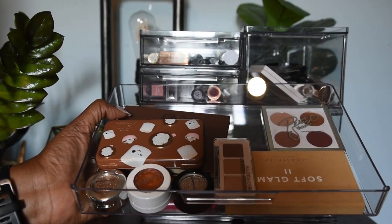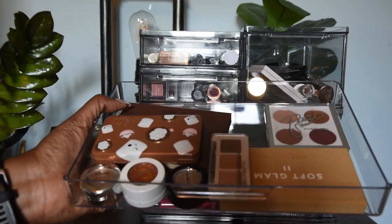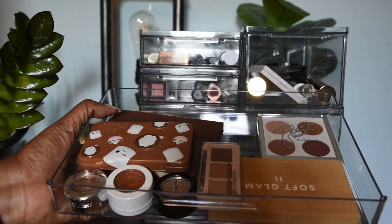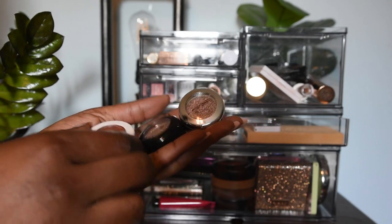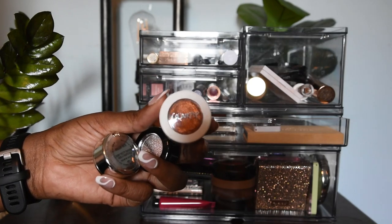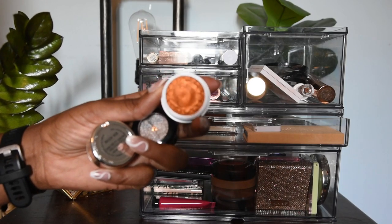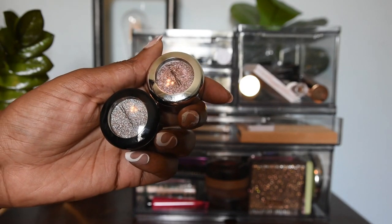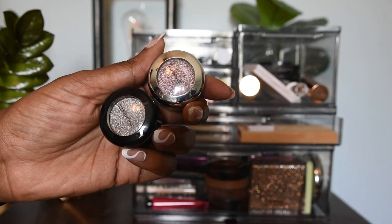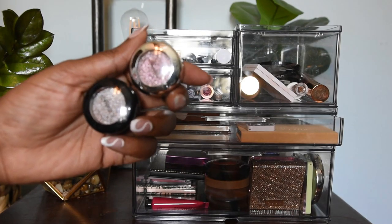The drawer I feel is the most fun is the real eyeshadow drawer. These are not the only eyeshadows I have easily accessible — I do also have products in my top drawer — but these are what I put here. I have three single shadows I enjoy for different reasons. The first is a ColourPop single shadow — a really pretty orangey bronzy shade that works easily with my skin tone for an easy one or two shadow look. The other two shadows are both from MAC and give more of a shimmery glittery finish on top of a metallic finish, and I love throwing these in my inner corner.